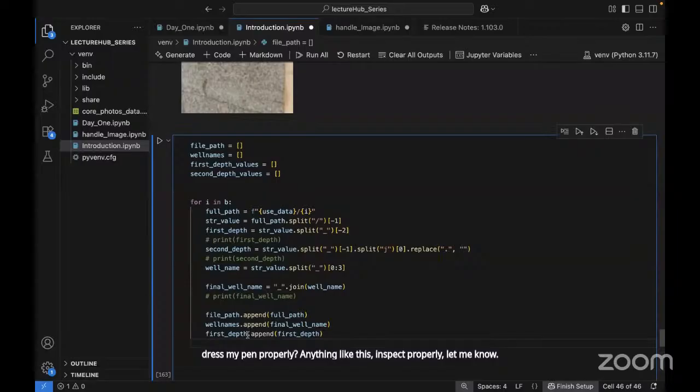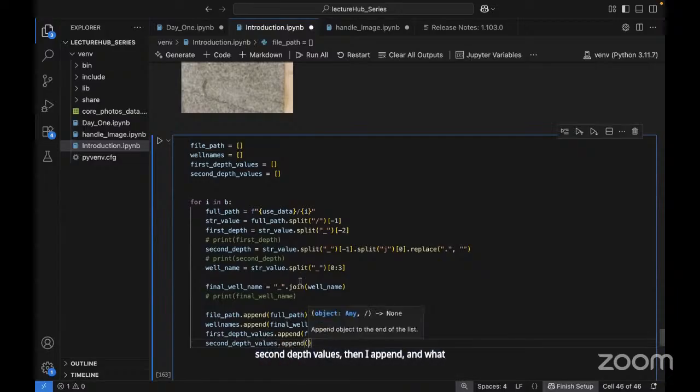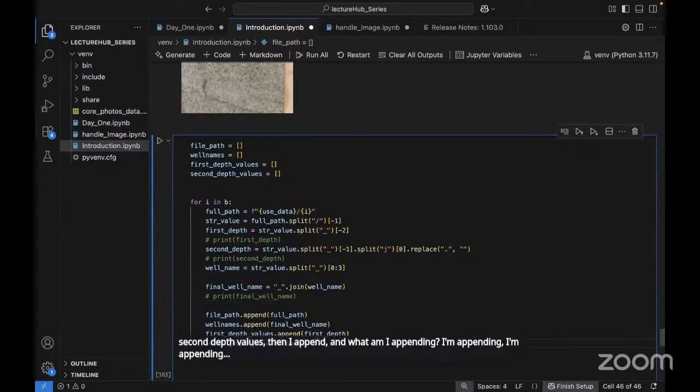Sorry, first depth values, the one outside. Yes, first depth values. Now the next one is second depth values. Then I append, and what am I appending? Second depth, just everything the way I want it to be.